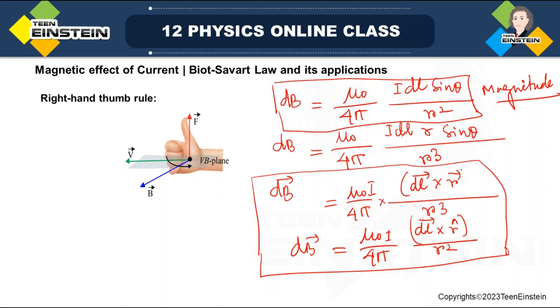Okay. So as you see here, this is actually a cross product. So how to find out direction out of a cross product? See, right hand thumb rule you can use, right hand screw rule, etc. So in this case we will use the right hand thumb rule. See here how to apply it. You can see there are two vectors, suppose V and B. So suppose V cross B is some quantity F. So how to find out the direction of V cross B? In fact, there will be a quantity q V cross B that we will see, that is magnetic force. Here we are just finding out the direction, so we don't worry about this q.